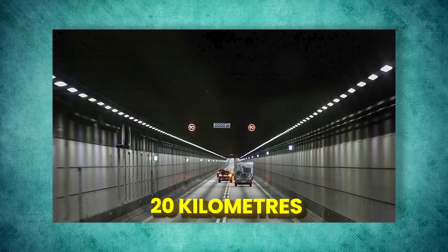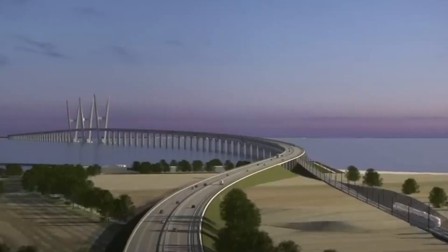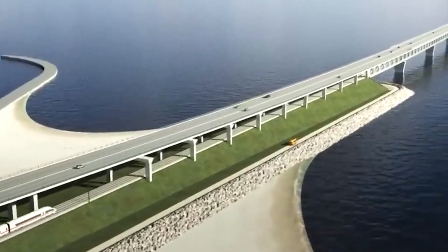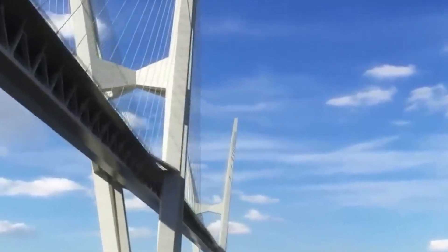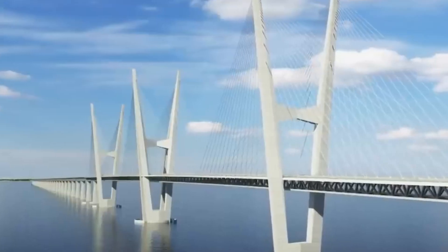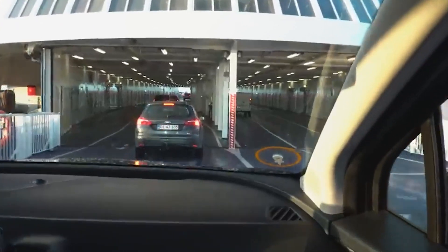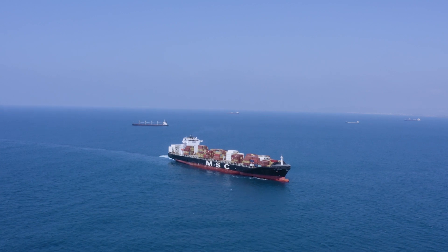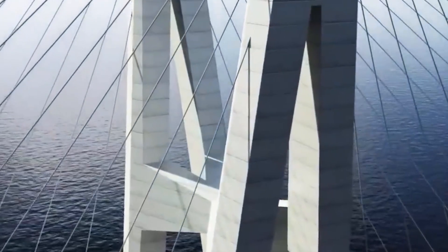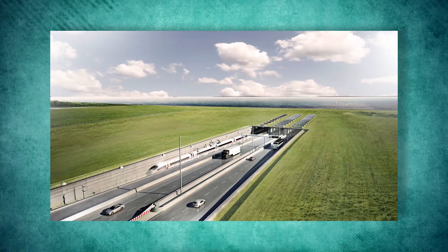But the Fehmarn Belt is still pretty awkward. It's just under 20 kilometers wide, surprisingly deep in places, and the soil conditions aren't great for building on. Building a bridge over the lengthy Fehmarn Belt seemed like a massive challenge. The spans needed to be over 700 meters — longer than any road and rail bridge ever constructed. The plan had three enormous towers, each nearly 300 meters tall, but constructing their foundations at sea in depths up to 25 meters, with poor soil conditions and a busy shipping lane, proved to be a nightmare for engineers. After careful consideration, the bridge idea was scrapped and they looked underground.